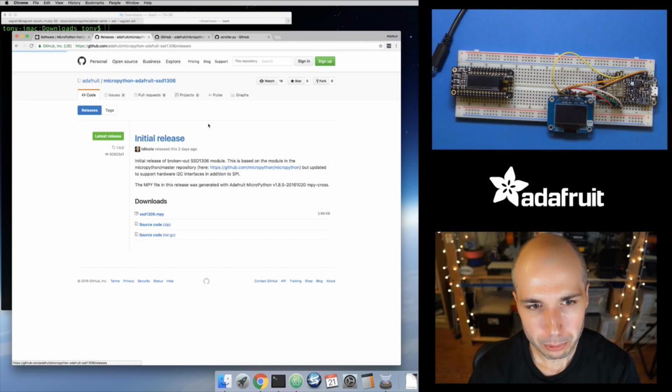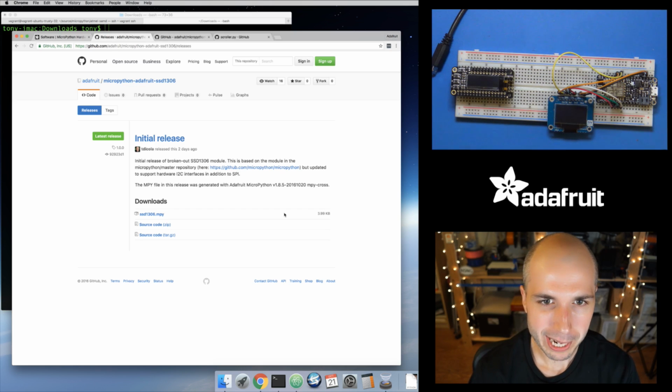Now the cool thing is if you go to the Release tab, and I mentioned this in the guide, we have this .mpy file here, and I've done a video on this before, but basically these .mpy files are pre-processed MicroPython source files where it takes that raw text source code and converts it into a smaller version of it, kind of a bytecode format that MicroPython interprets internally. So it's a smaller file, and even though the file size is about 4K, a little bit smaller than the previous file, it uses much less RAM when you import this. It still has to use some RAM, but it's a lot better than just loading the raw Python source code.